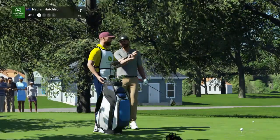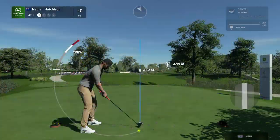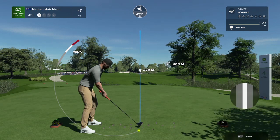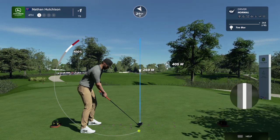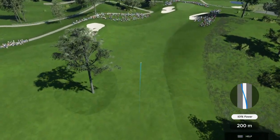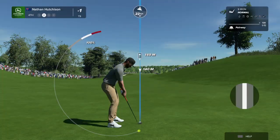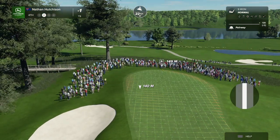Let's see what happens here on the fourth. Par four, 448 yards, sweeping dogleg left to right, big tree in the middle. Miss that, and you've got a simple second shot into a sliver of a green. Not much out of that, with the wind blowing straight in our face. Well played. Playing from around 160 yards. Wind is blowing left to right. Going to try and hold it against the wind.